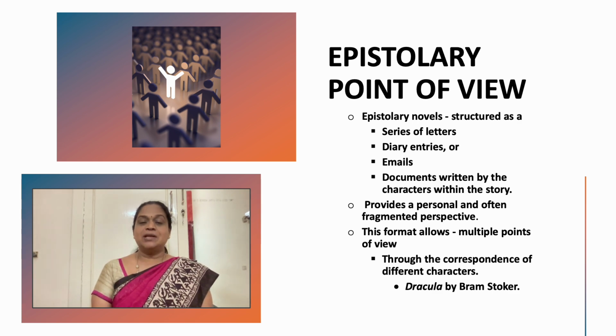Next is the epistolary point of view. Epistolary novels are structured as a series of letters, diary entries, or emails, sometimes even documents written by the characters within the story, and therefore it provides a personal and often fragmented perspective. This format allows multiple points of view through the correspondence of different characters, as you find in Bram Stoker's Dracula.